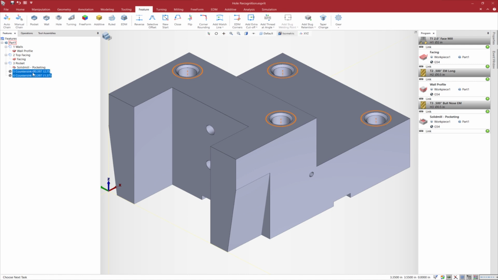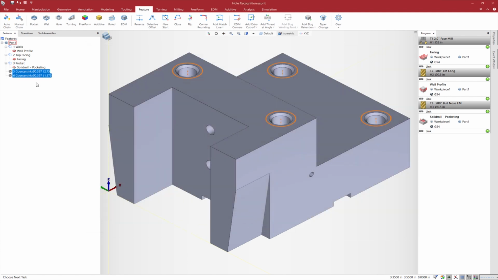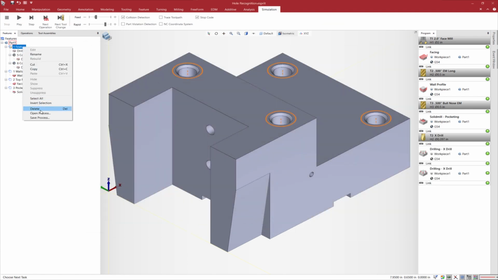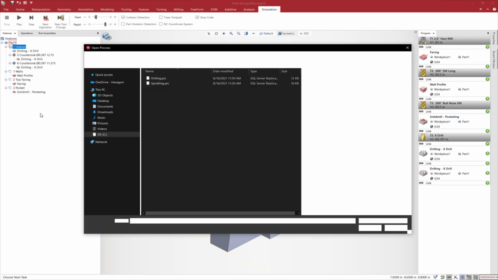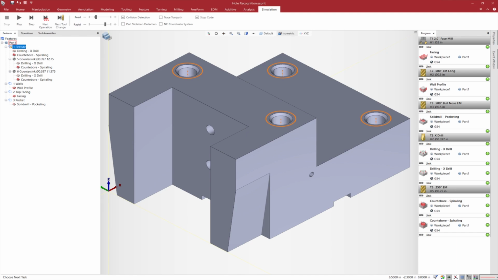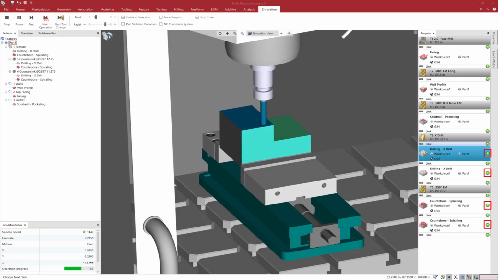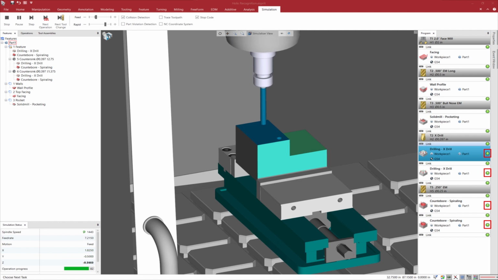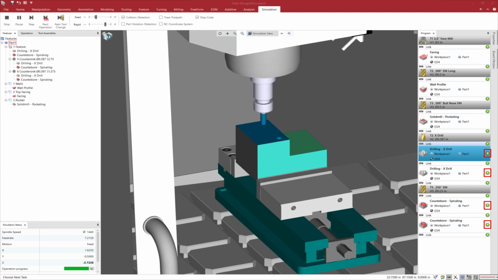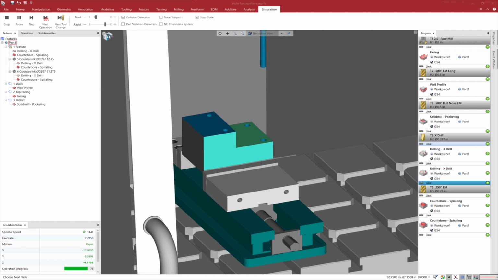While holding down Ctrl, we will select both hole features and right-click to add a drilling operation by a process file. For our counterbore, we will select the feature set, right-click, and select our spiraling process file. After selecting OK, we are ready to run the simulation. As you can see on the Program tab on the right, there is a green link for each operation in the drilling and spiraling cycles, just as the links between other operations. This ensures that proper tool paths between points are achieved while avoiding collisions.